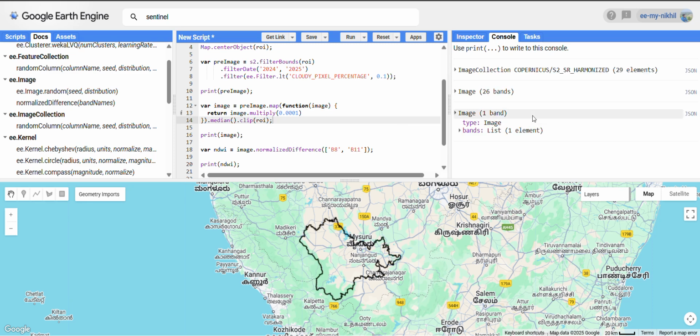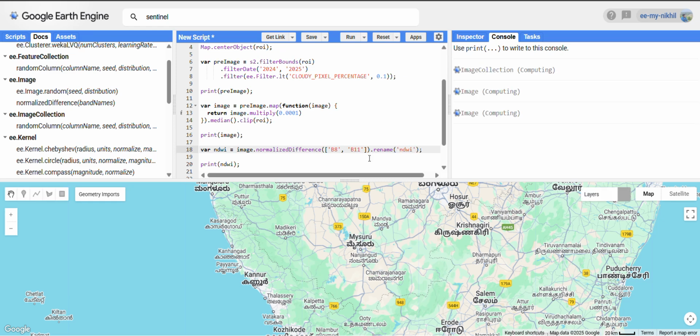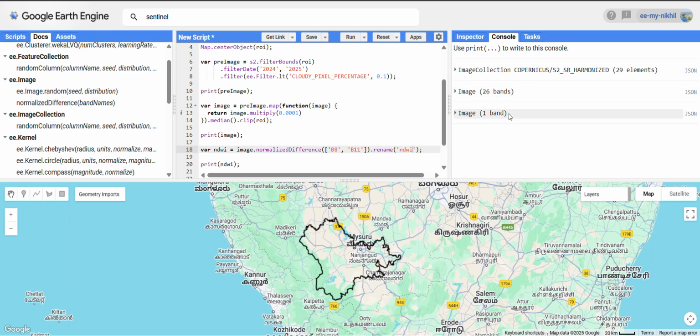Yeah, we have a single image with one band of ND. So it's the normalized difference. If you want, you can rename it as NDWI, using the function dot rename NDWI. Now click on run. Yeah, now you will find the band name is renamed to NDWI with the values in the form of float.